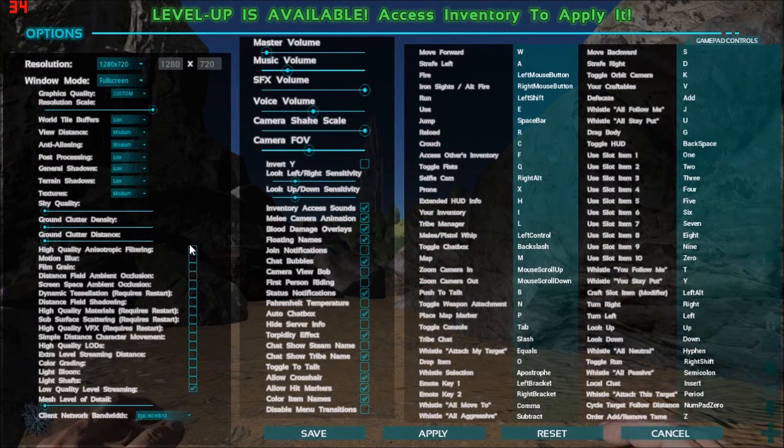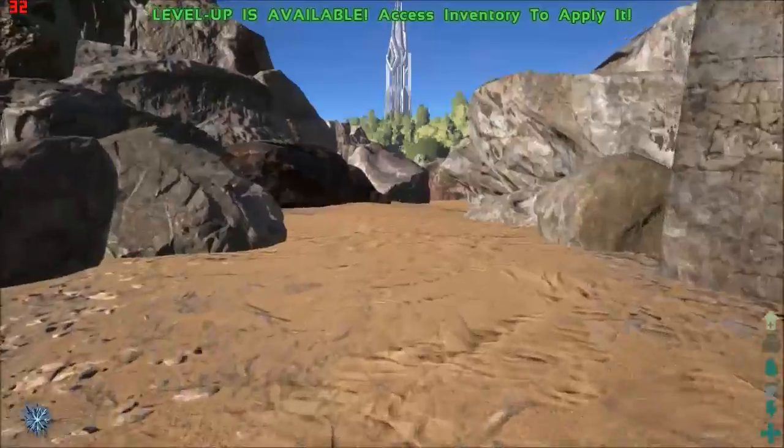Next, uncheck all of these except this one, low quality level streaming. These are just post processing effects. If you like those, you can check each one. Keep in mind that some require a restart, so if you want to see the difference, restart the game. Next, mesh level of detail, put it on low all the way down. So that's pretty much all for the graphic settings.